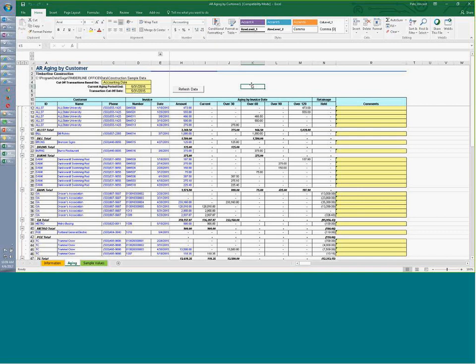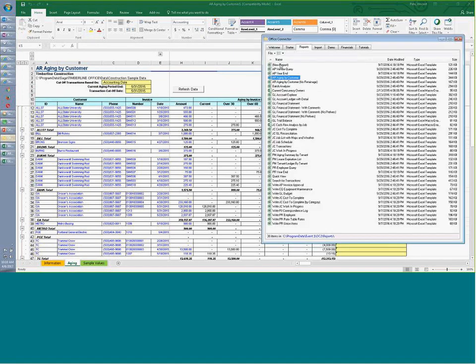What you're looking at on the screen here is an Excel page showing an AR aging report. This AR aging report comes out of the box, and we have certain reports that you get when you buy Office Connector. We have aging reports, vendor queries, financial statements, trial balances, cost to complete, property management data. We have a lot of different pieces, and many of them are designed to show off what we can do at the end of the day with Office Connector.